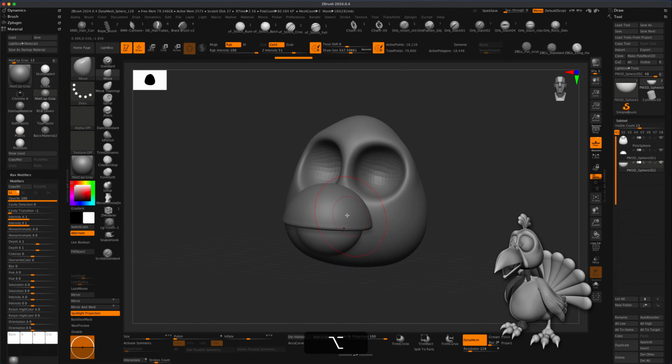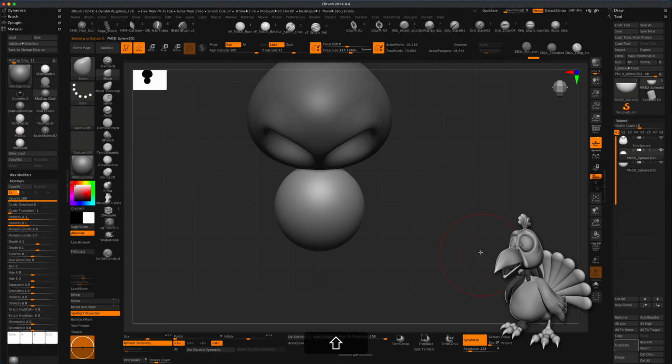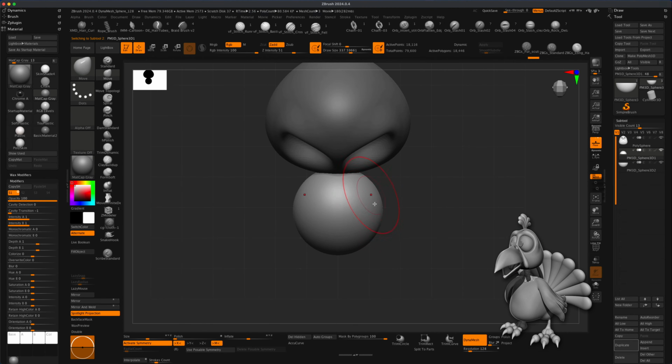Okay, so let's continue. I'm going to press Alt and select the top beak. And let's go to the top view. Let's say we want to start changing the shape of this, right? To make this longer and maybe sharper, I'm going to grab my move, turn on AccuCurve, find the center of this, and just start pulling it forward a little bit. And that's going to give me an interesting effect where the beak is starting to get somewhat pointy in the front. And I think that's pretty cool.